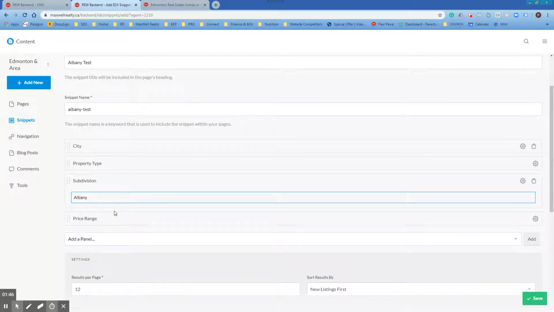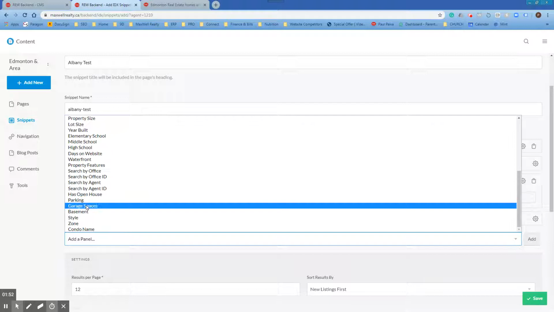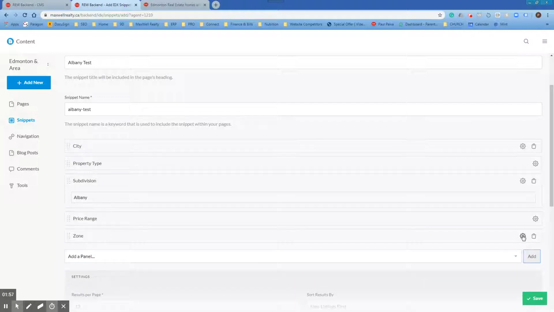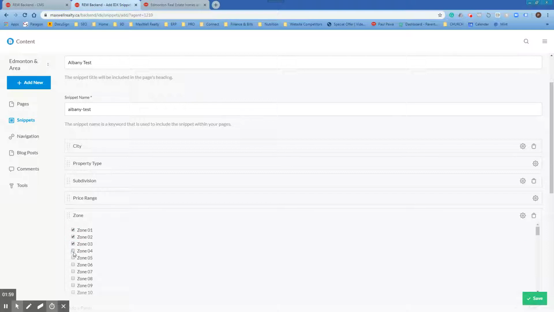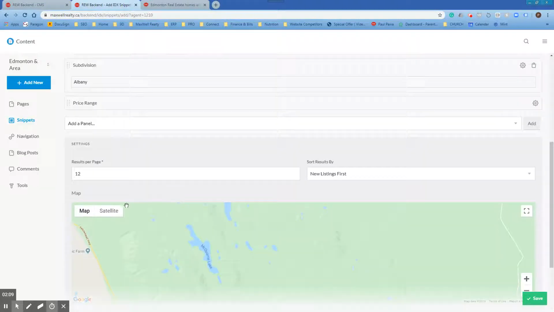Now, if I wanted to do multiple communities, I would certainly select zones, which I would go down here and go to zone, add that panel, and I would just go to town, adding every single zone for that community or for that quadrant. Or you can just select whatever communities you want. In this case, we are going to just do Albany for testing purposes.